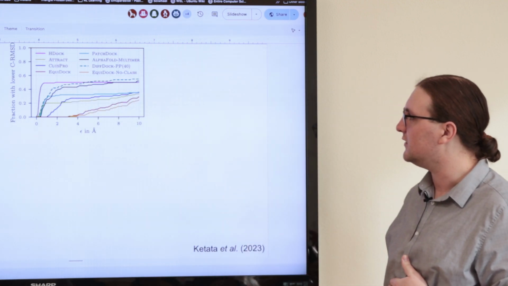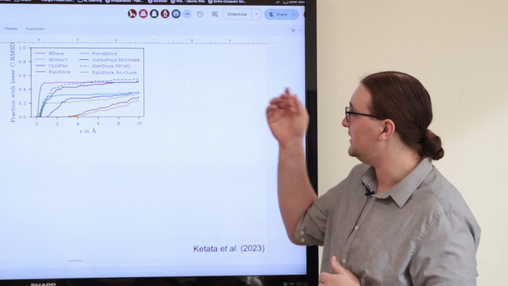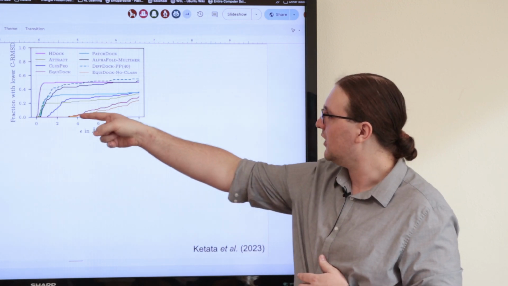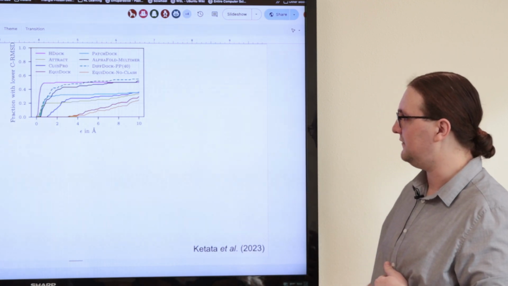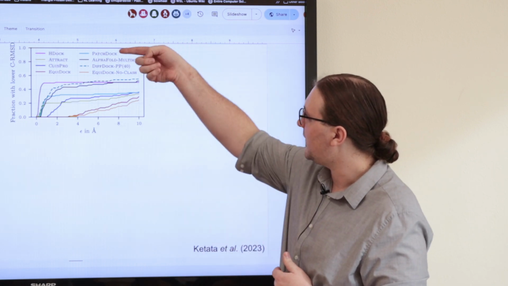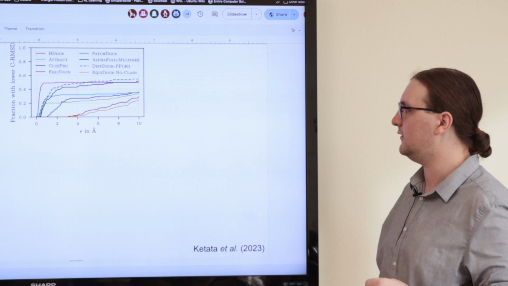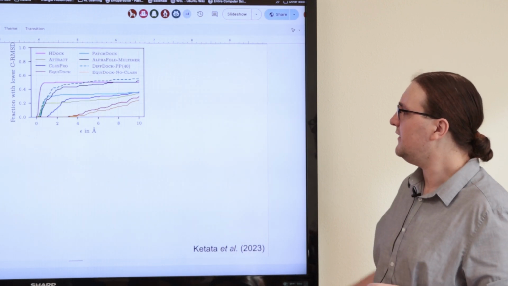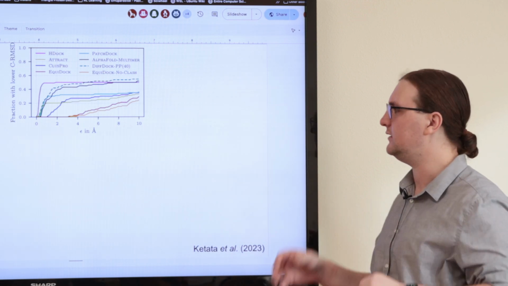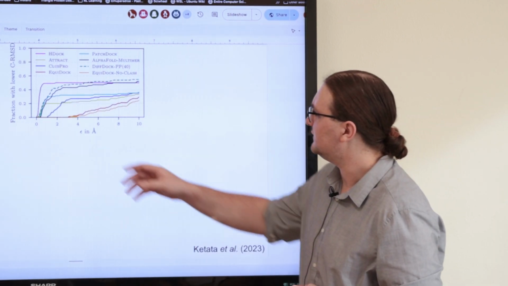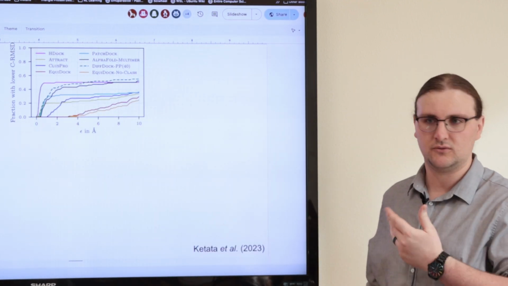DiffDock-PP is maybe slightly better with 40 samples. That's what this 40 means. Some of these other earlier deep learning-based models like EquiDock have a lot to be desired. But then there's also some of these more physics-based methods like PatchDock, HDock, Attract that perform well for a small amount of distance away. I think this is like distance away from the native. So if it's really far away, it's got to try to find it. But yeah, DiffDock-PP is doing pretty good, about as good as AlphaFold, at least according to this.